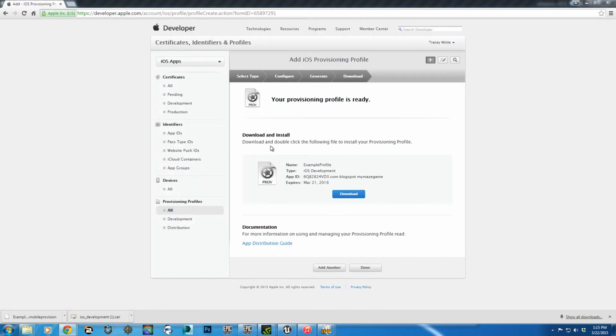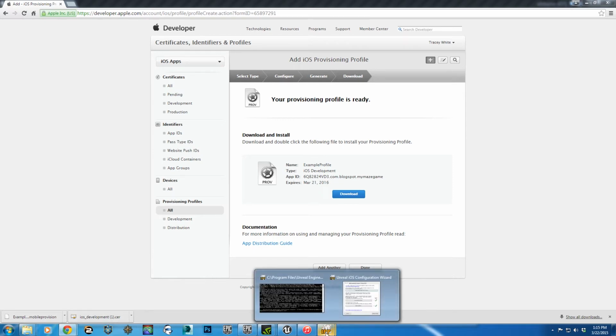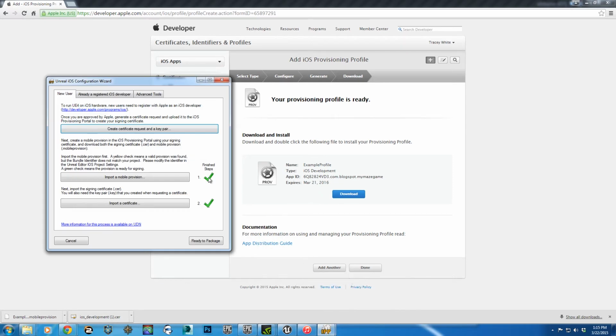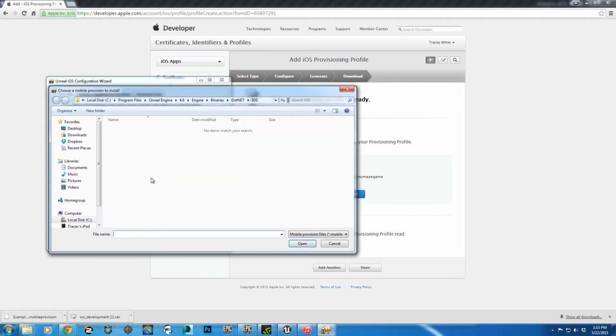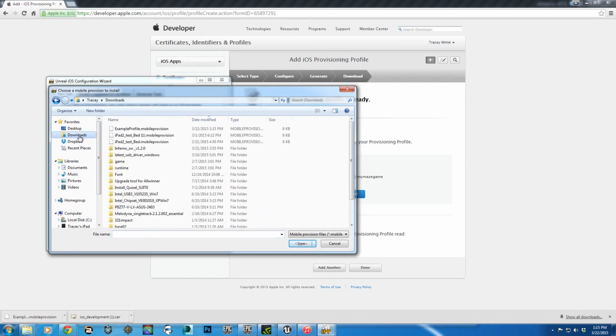Once we're done here and we've downloaded our certificate and our provision, we need to go back to our IPP. And then this is when we import our mobile provision. And you go to where those were downloaded. For me, they were in downloads. And we would load our provision and our certificate.